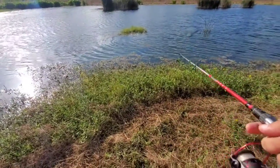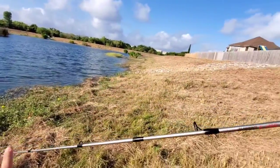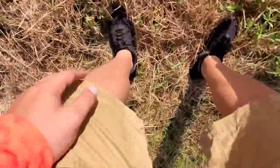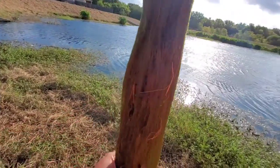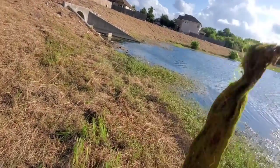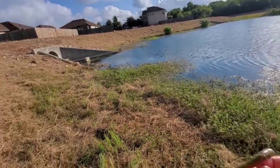Damn, he got wrapped up in grass. Look at this, guys. Did he shake me off in the grass? Yep, he did. That was a fish who shook me off into the grass. And I just pulled up, I think, the biggest thing of grass I've ever caught. Dang, I would have loved to see that fish.